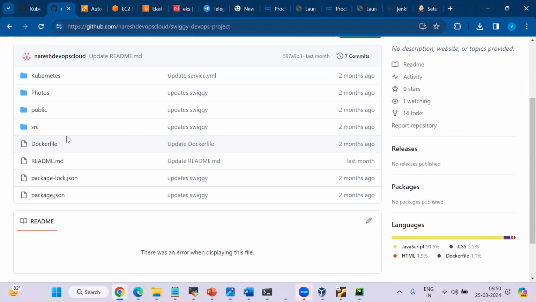The container inside needs what? Application, runtime, and all, right? So first you take a base image, like the EC2 instance OS, that is also a base image. From the base image, you install Python. In the same base image, you add your source code, copying it from GitHub to here. Now run that Dockerfile. One image will be created, the final image.